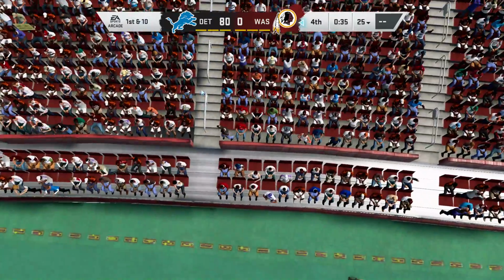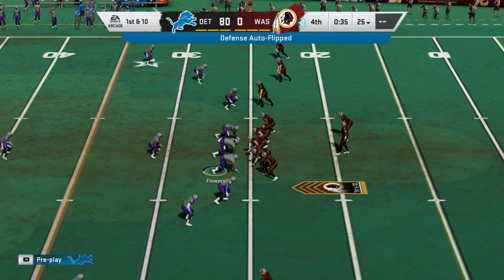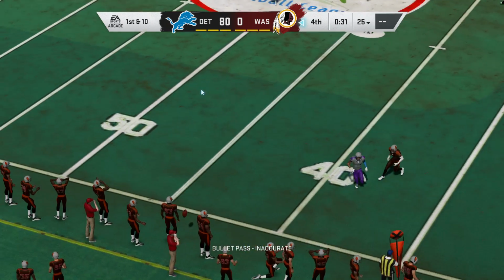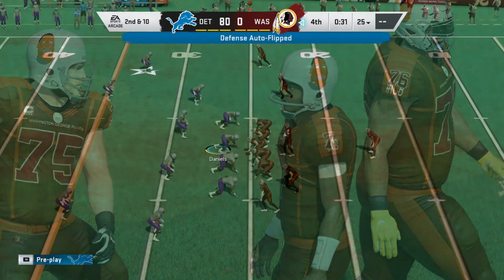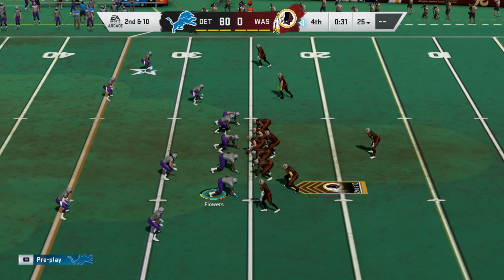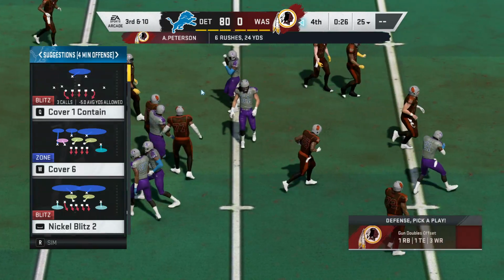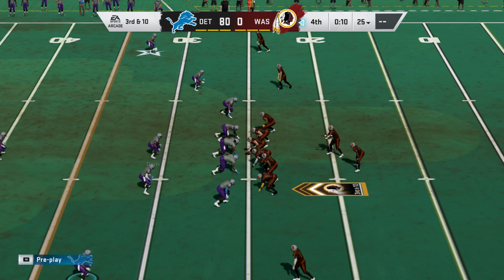And this will not be returned. It's outside to the end zone for a touchback. Back to the air. Haskins has that pick six. And his throw is going to be incomplete. He's trying to get it to Terry Floyd. And that one goes down. An incomplete pass leads to second and 10 from the 25. Peterson. And nothing good doing. He's immediately taken out of the line of scrimmage. No gain on that one as it brings him to third and 10.